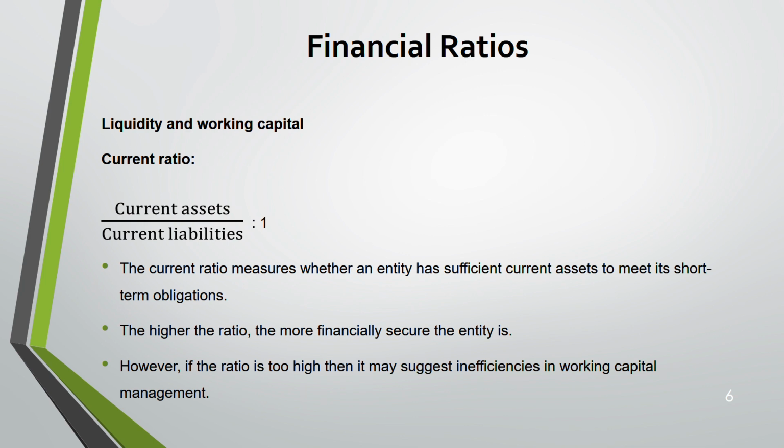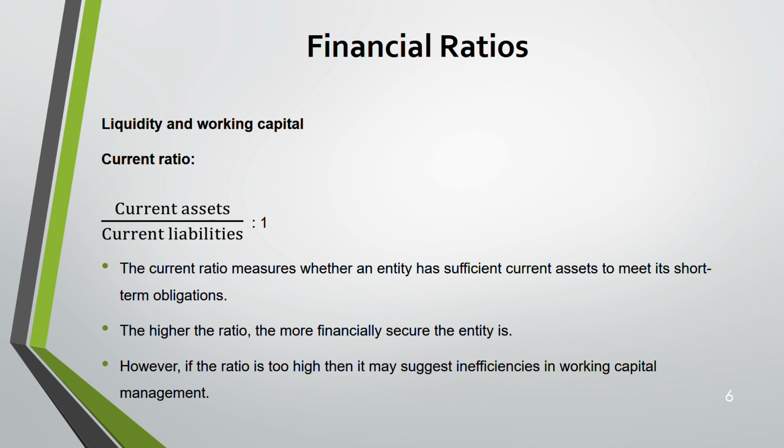Okay, or 3 is to 1, or 1.5 is to 1. But anything more than that is also not good. Less than 1 is also not good. 1 is to 1 is also good, but it's better to have a little more so that you can have some savings for the bad time, rather than having 1 is to 1. Even 1 is to 1 is not bad, it's good. But having less than 1, where it becomes 0.7 is to 1 or 0.5 is to 1, is not good.